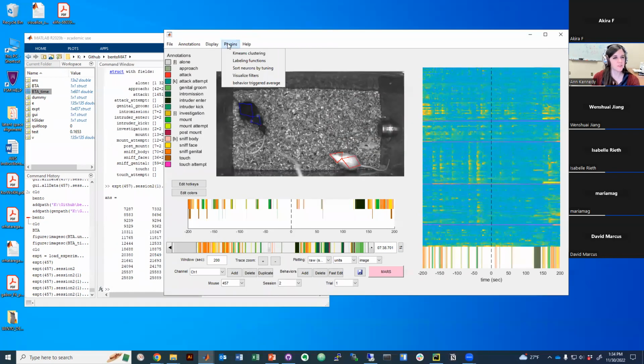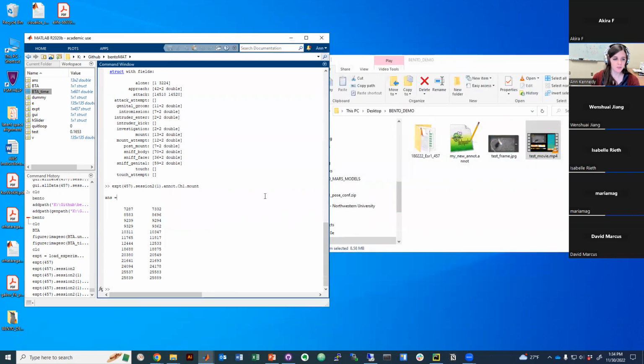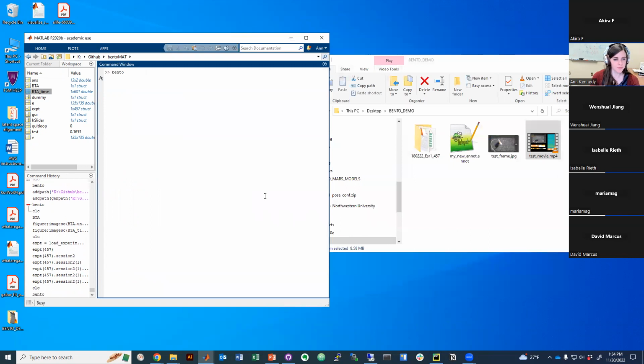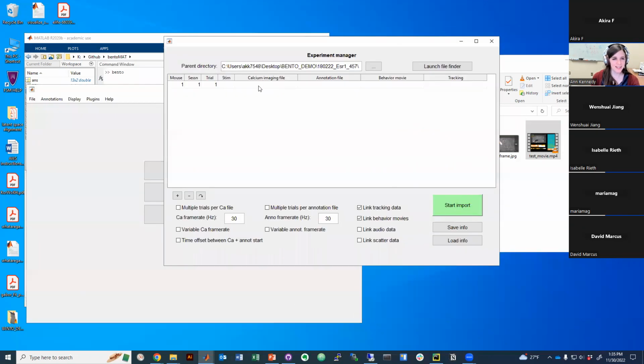Let's see if there's anything else here, in terms of data formats that Bento supports. So we'll close it up here. You can put anything you want in these file paths, but if your data isn't in a format that Bento expects, it's not going to know what to do with it.